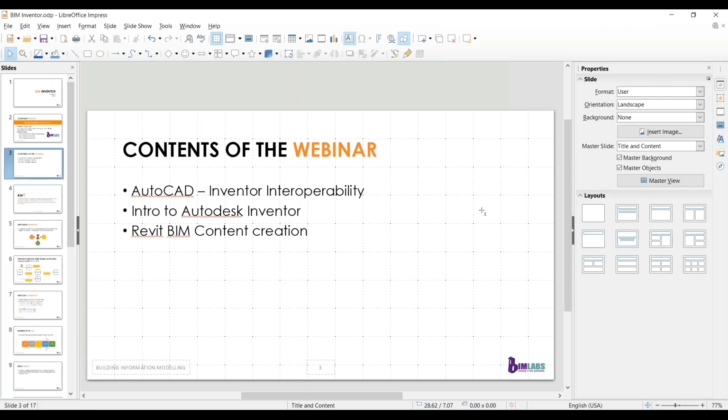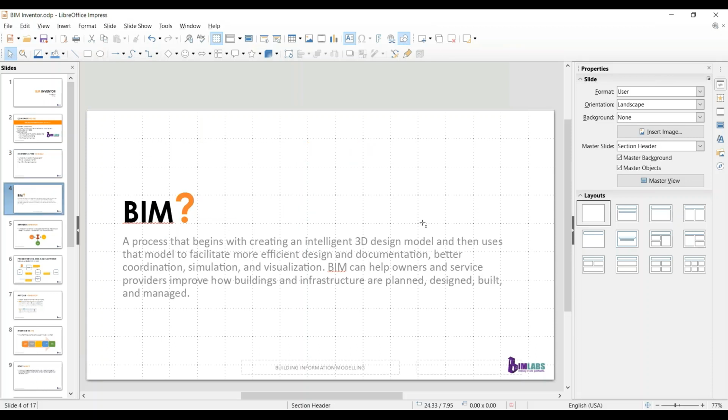So what is BIM? Mechanical students, electrical students may not know what BIM is. BIM, the full form is building information modeling. That is, it is a process of creating this whole building, say bigger than 5,000 square feet.